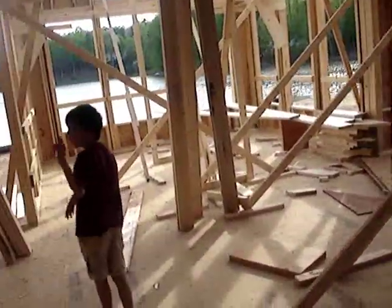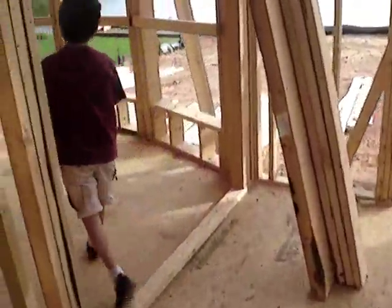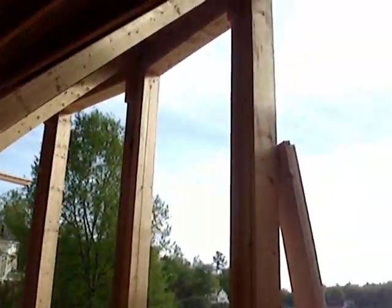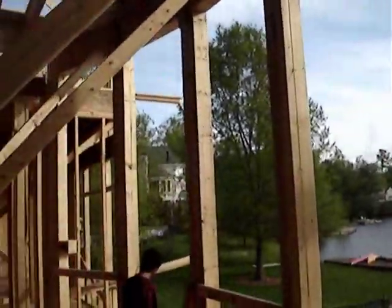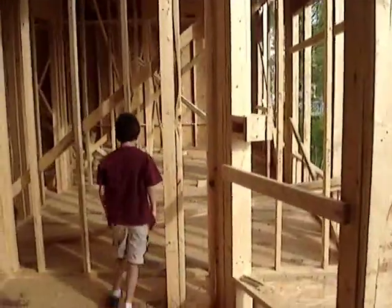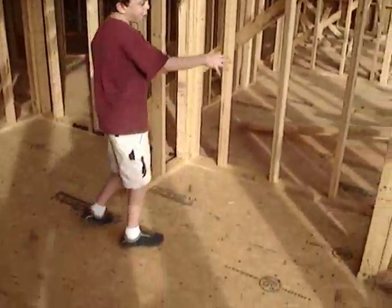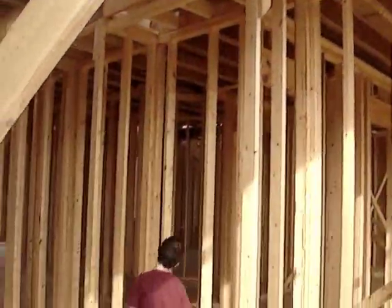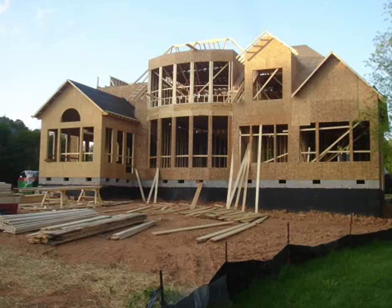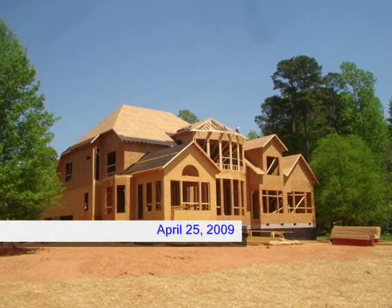Here's a tour of the inside of the framed house. This is going to be the kitchen, and in front of David is the keeping room or sunroom. This is the family room with a set of windows that look over the lake. To the left there's going to be a cabinet, then a fireplace, and another cabinet. Straight ahead is the foyer and the staircase going up. Once done with the first floor, they put down another layer of plywood and started on the second floor, then above that, the roof.